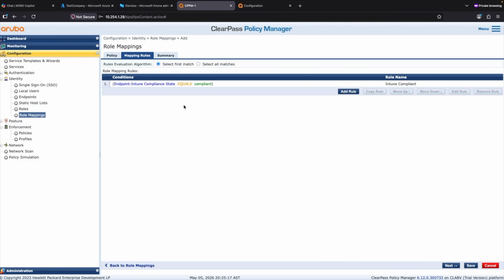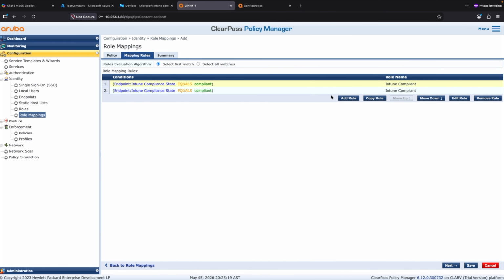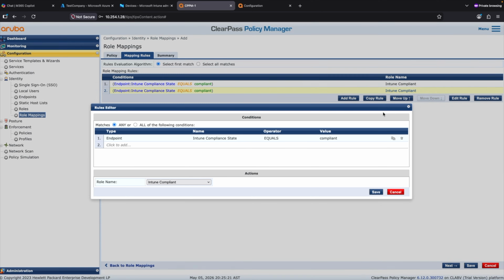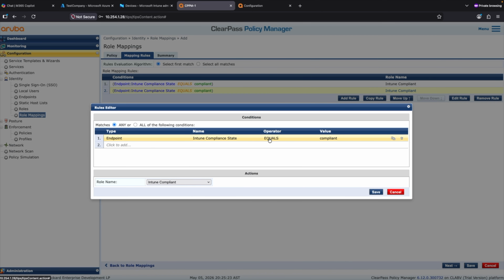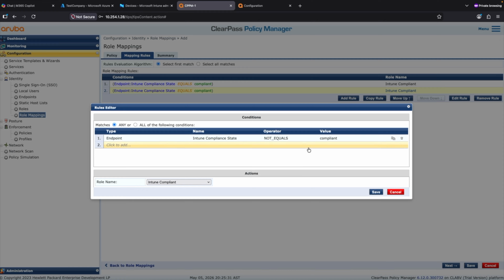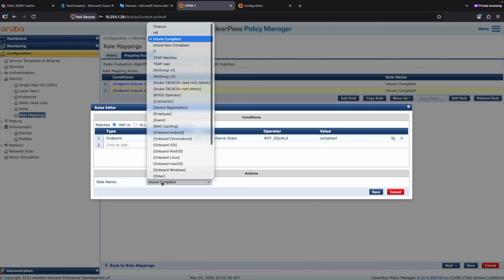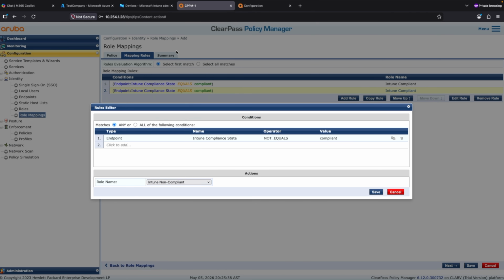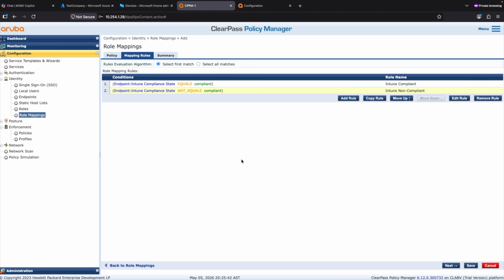If it is compliant, I will assign the Intune compliant role to that client, and then I will click on save. I will copy the same one. Instead of compliance equals, I will select not equals compliant. So if it's not equal to compliant, I will assign Intune non-compliant client, and then I will click on save.